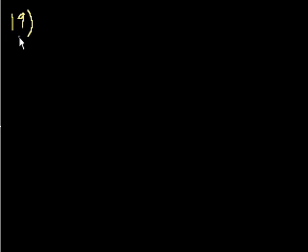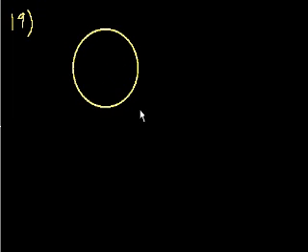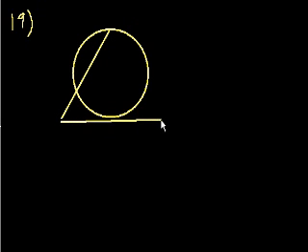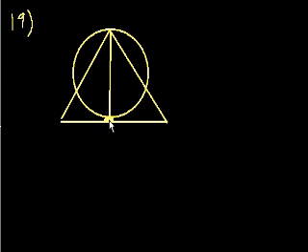Problem 19. We have a neat drawing here. Let me see if I can draw this. Let's see, we have a circle. And then we have a triangle inside of that. Well, it's not really inside of it. See, the triangle goes like that. And then we have another line that goes, well, close enough. I think you get the point. It actually touches at the bottom there. And then we have another line that goes down like this.